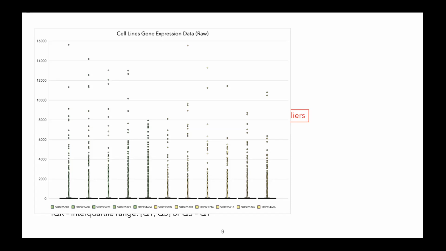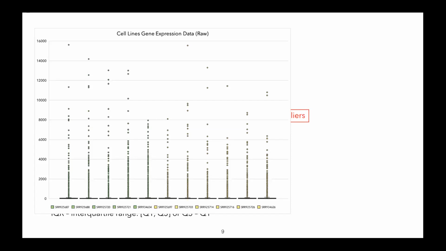The majority of data points are low values between 0 to 10, a congested space, and on the top, between 10 to 16,000, are the highly expressed genes.